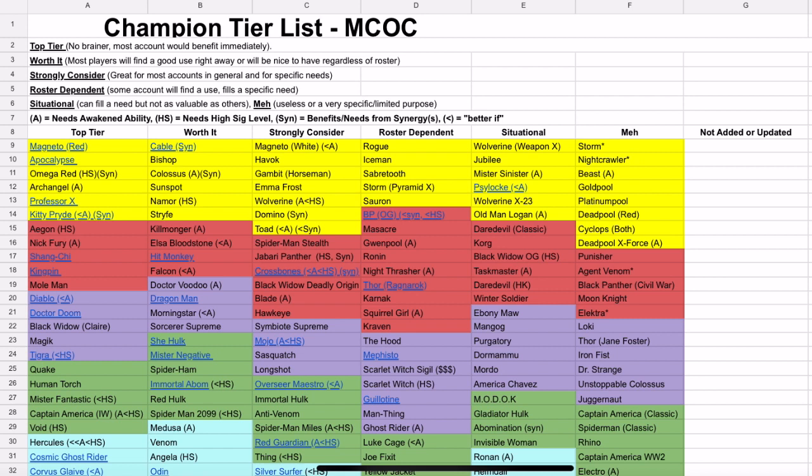So I'm going to quickly break down the tiers. I did add a new column for this tier list update because I continued to have issues deciding whether they were in the strongly considered tier or the roster dependent tier. So I'm hoping this will make it a bit easier.